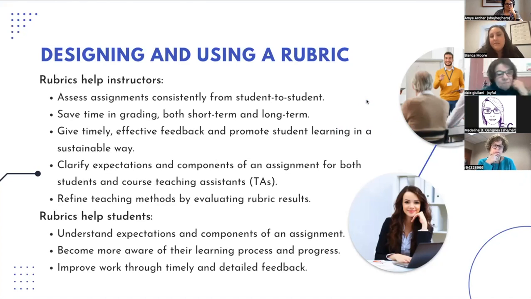Another one is it saves, of course, time in grading for both short and long term. This is because often I think we probably all find ourselves giving similar types of feedback repetitively if there's a certain area where we know that students often make the mistakes over and over again. We don't have to constantly be repeating ourselves on a paper and giving the same comments over and over. So a rubric can help that.